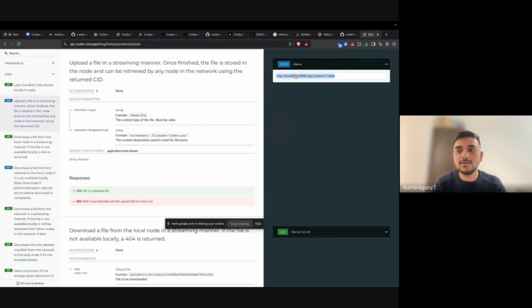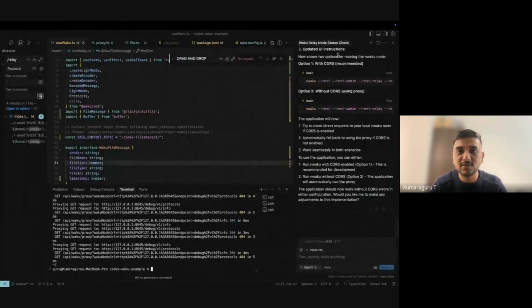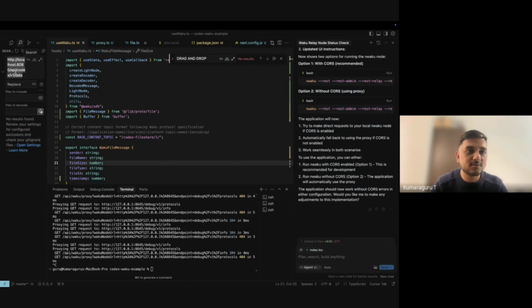So let's look at where this particular code is. I have my VS Code open anyway, Cursor open anyway.